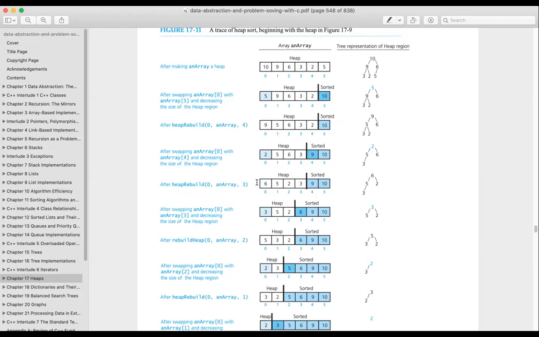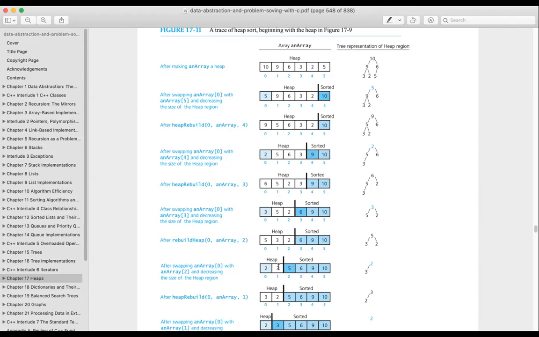Okay, so that same process over and over again, right? Swap array sub 0 with the last item that's still in the heap. Move this bar over, from here to here, so that the item I just swapped to the end is now part of the sorted part of the array. And the heap now is just the 3, 5, 2. And then reheapify down to make it back into a heap. Swap the 5 and the 2, move this bar over so that the 5 is now considered part of the sorted part of the array.